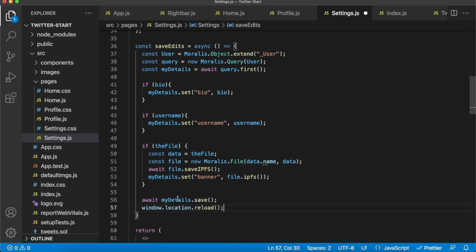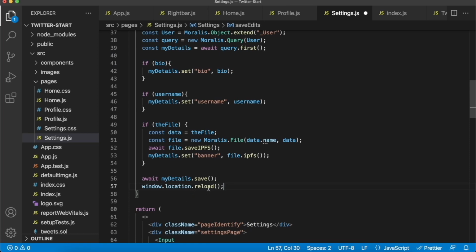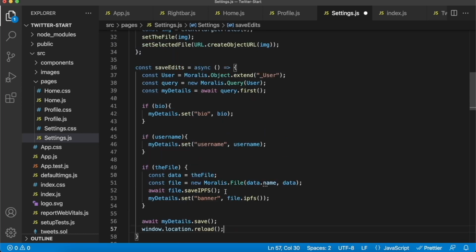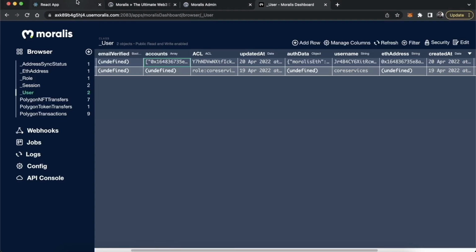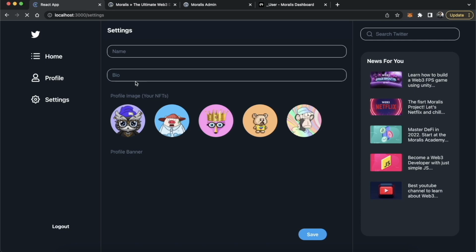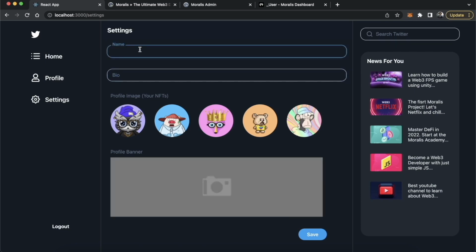And then all we have to do here is save this my details object like so. So we await my details to save, and then we can also do a window refresh to make sure that our details are saved. And now we can actually go ahead and test this out. Saving this file and going back to our app over here, React app. Let's refresh the page. And now go ahead and change our name to say Jman, our bio to I like golf and food. And now let's try this first of all, save, everything's refreshed.